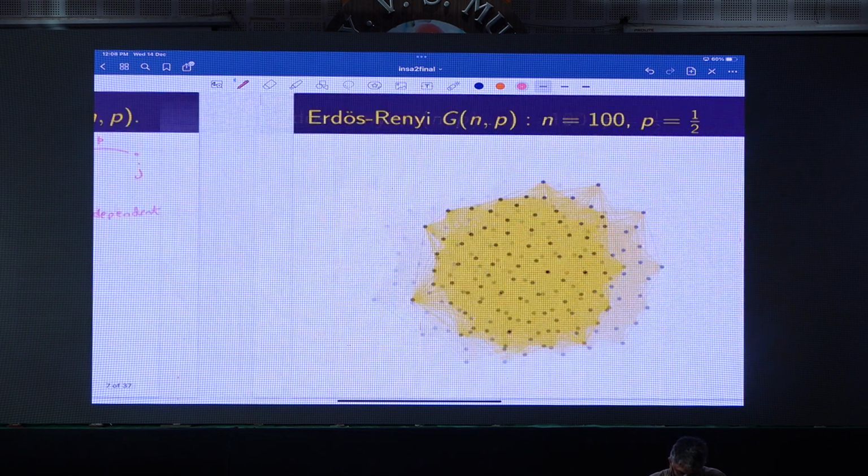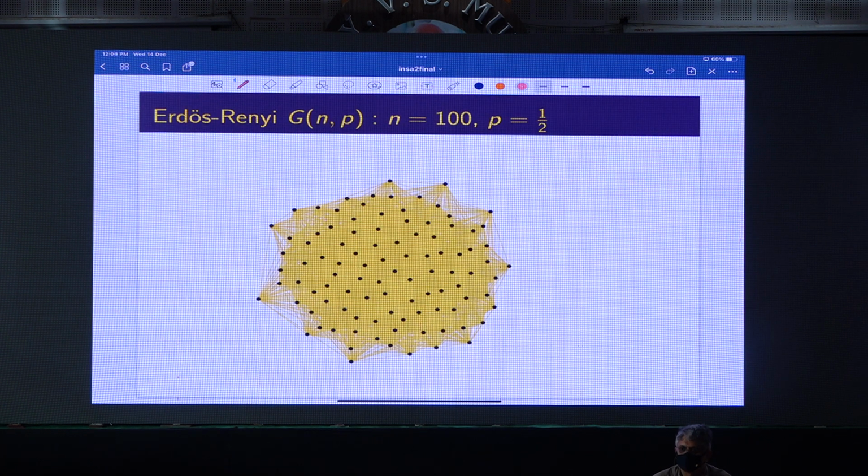So in the simple model, if you simulate a graph with 100 vertices, and I put probability half for every edge, you'll see lots of edges in this graph. So why is that? Let's think a little bit. You have one vertex, right? It has n minus 1 possible neighbors, right? So the degree of the vertex is just binomial with parameters n minus 1 and p. So the expected number of edges from a single vertex is n minus 1 times p. There are a total of n vertices, so it's n times n minus 1 times p, which is the average number of edges you expect. So let's just write this down.